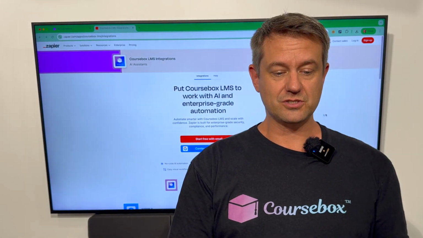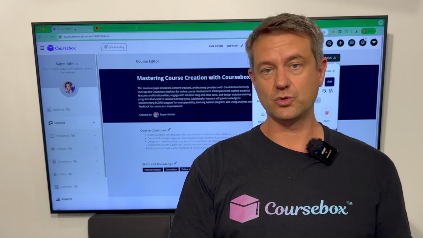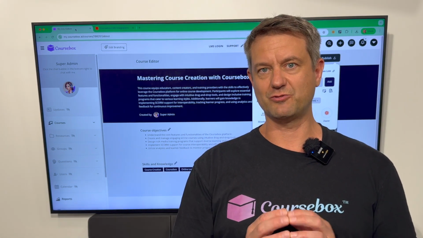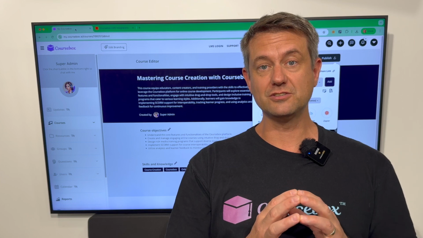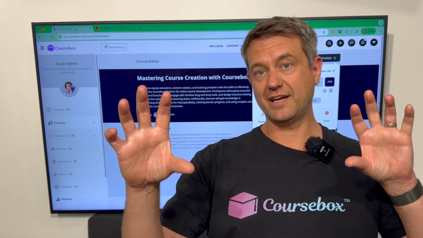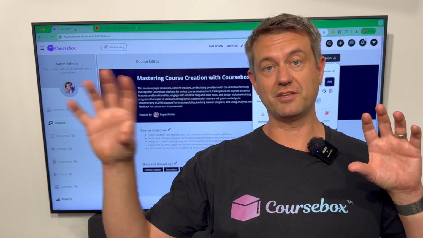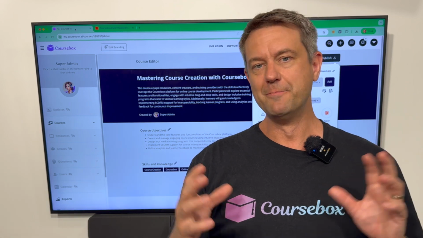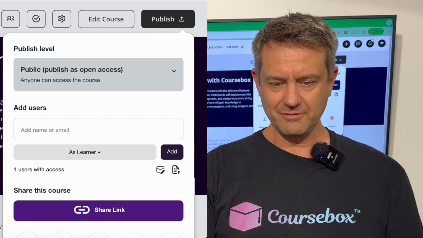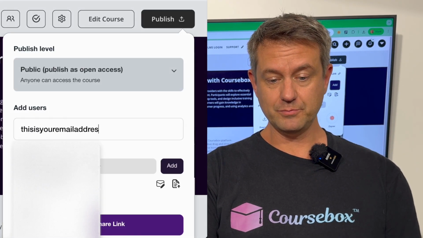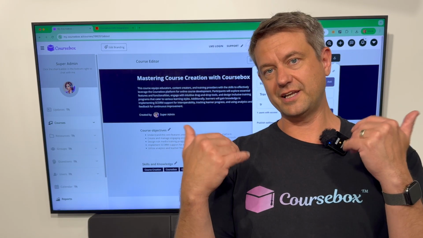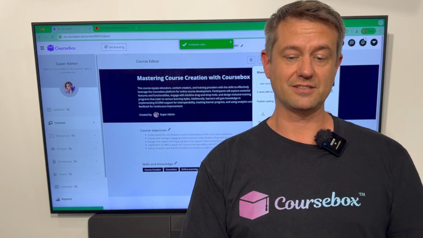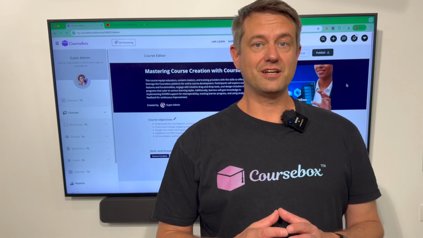Zapier is a system you can use to automate access. So for example, if you've got a Calendly link you're sending out for bookings, and you want somebody to access an e-learning course or maybe 3 courses or put them into a group, then you can do that through Zapier. If you want to just enroll somebody one at a time, put in an email address, there we go, and then you just click invite and that learner will get an email, they can just set up their password and get access that way.